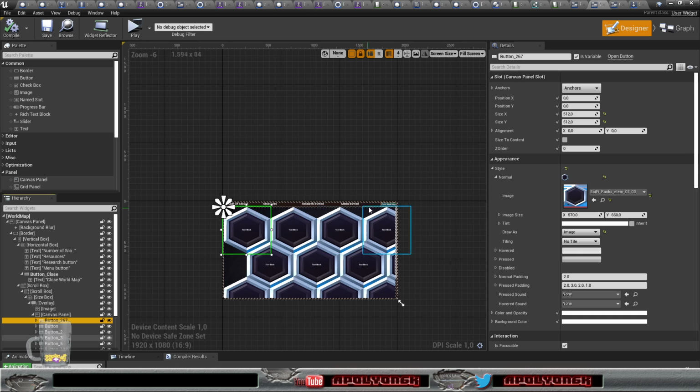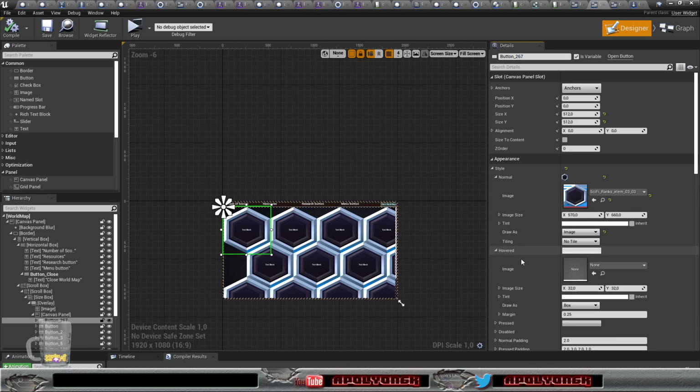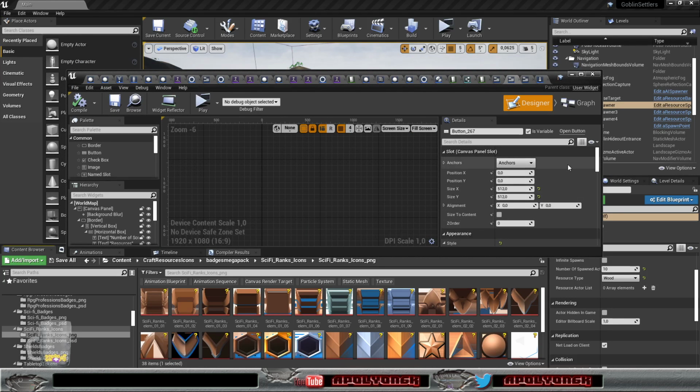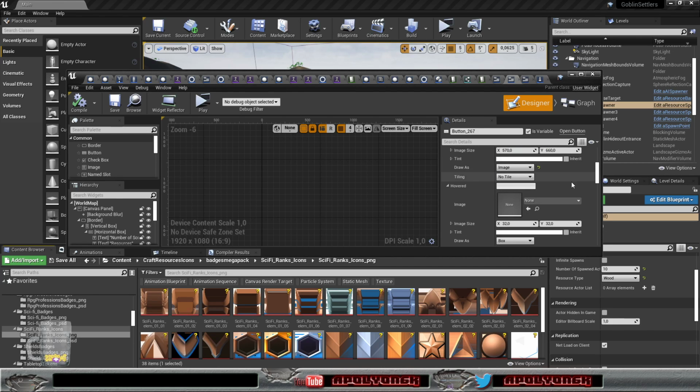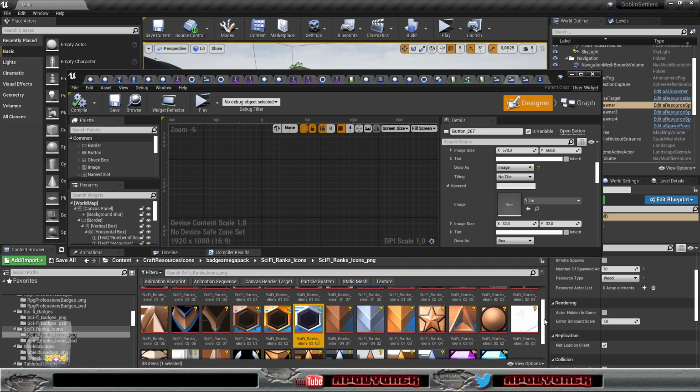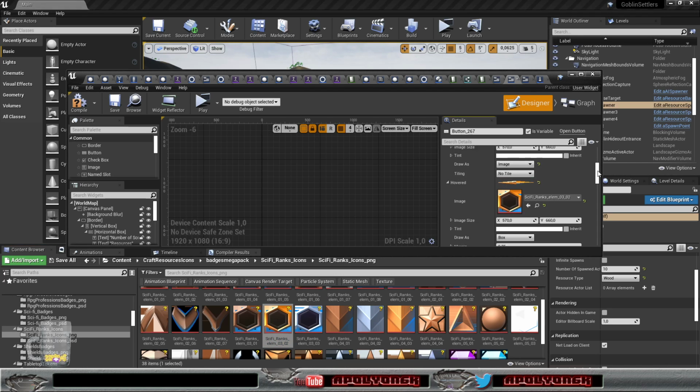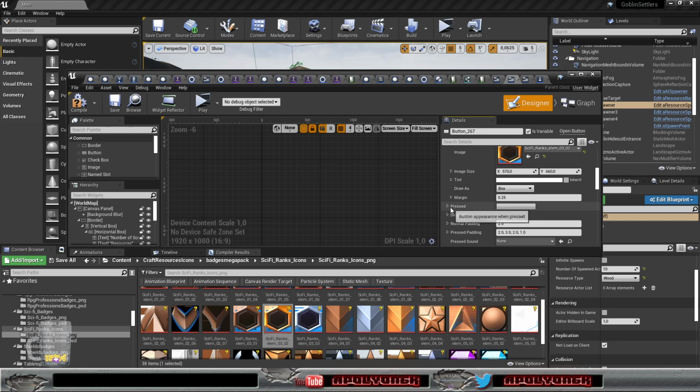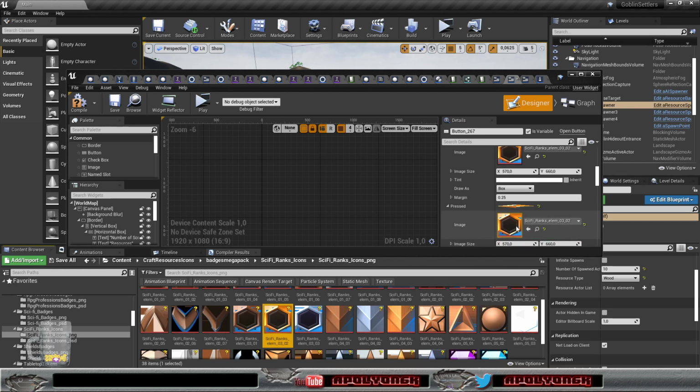Okay, so let's name those. And set up the style here completely. Because at the moment we don't have anything here, so let's go into that folder again. And if we are hovering over it, we get that image. If it's pressed, we get that image.